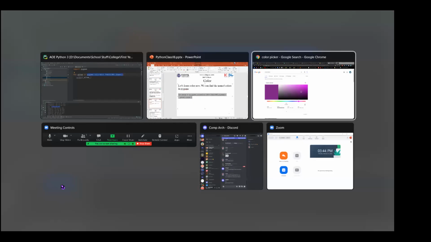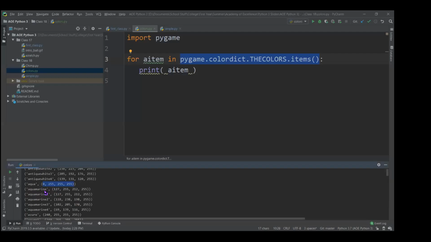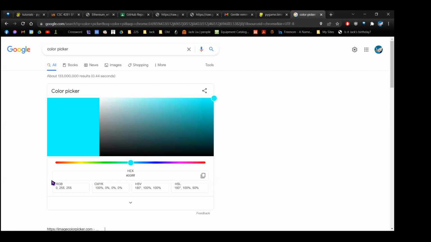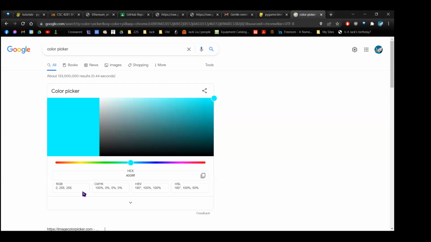And so if we take that to this Google thing, I can actually enter this. So 0 red, 255 green, 255 blue, and it gives me this color. So this is what aqua is, right? So eventually, if I make a rectangle and I want the color to be aqua, it knows, hey, aqua is this shade of blue. And so on for all of these named colors, right? So, I don't know, what is spring green? Well, it's 0, 255, 127. If you want to look at it, 0, 255, 127.